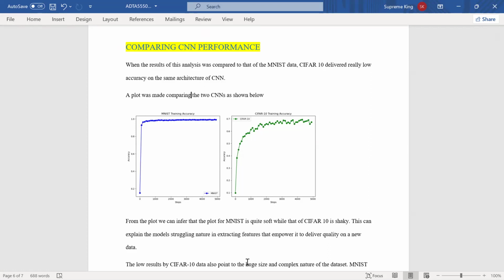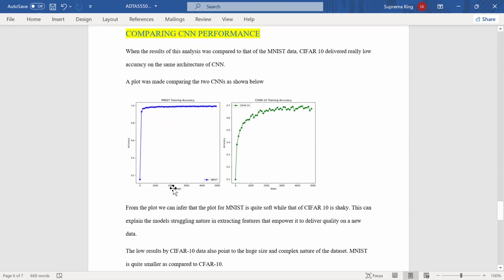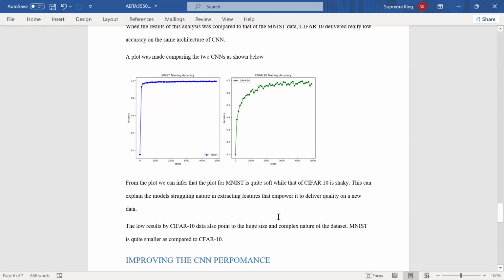CIFAR10 exhibited lower accuracy, and it's shaky, on the same CNN architecture, as evidenced by the plot comparison.